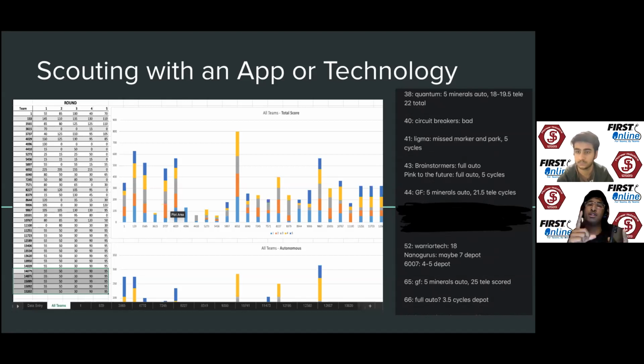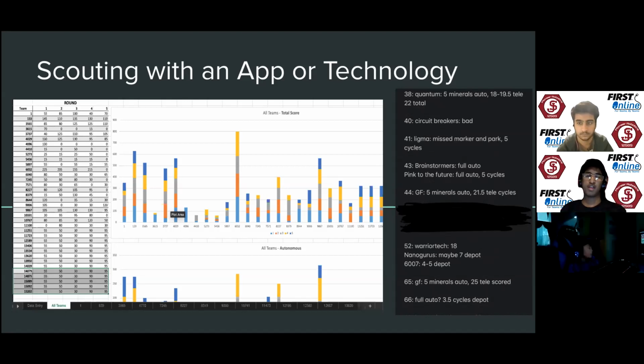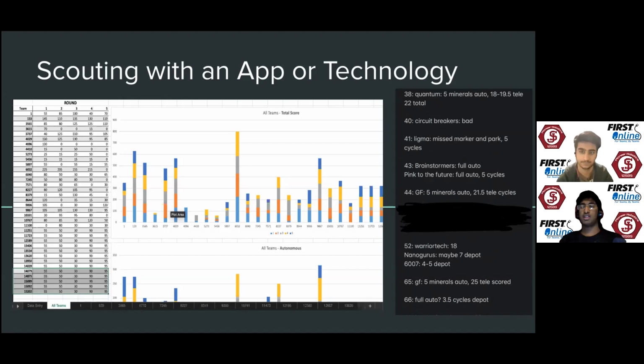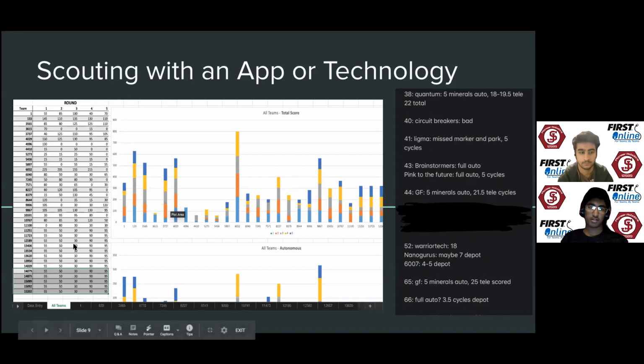Someone would take a picture of those scouting sheets and send them to, actually, Munib. He's in this call right now. Munib was a guy who would take down this data. He'd sit off in the distance with his computer and enter in this data. So in round one, they got these many points or whatever, right?